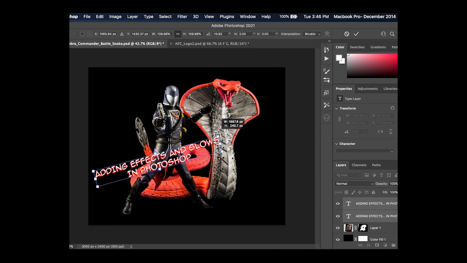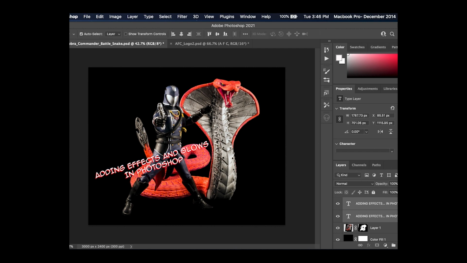So you want to pick either the left or right corner, bottom, top, doesn't matter. And you're just going to click and hold and then let go once you've got it in the position you want it to be, and this is the size that you'd like it to be. In this case, I probably want it to be about there. Okay, and then to deselect, we're just going to either hit enter or return, or we can just click on the move tool, and that will actually allow us to deselect it, so now we're no longer moving it.